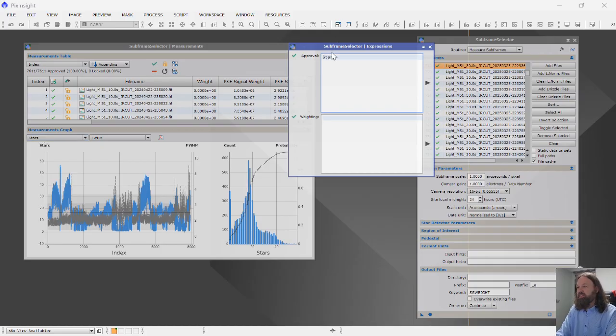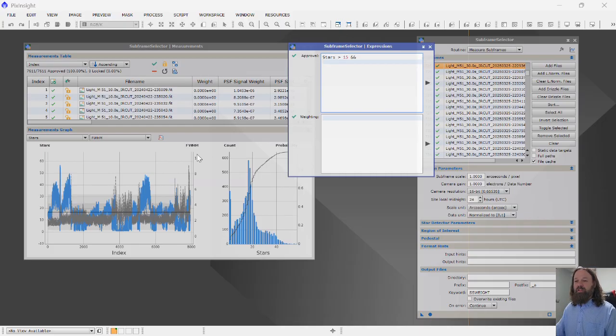So it's case sensitive. I'm going to put star, space, and I want the greater than symbol, space, and I'm going to pick 15. At the end of this, you do another space and put two ampersands, because we're going to add to this, and hit enter. If all you care about are stars, you don't have to add that.